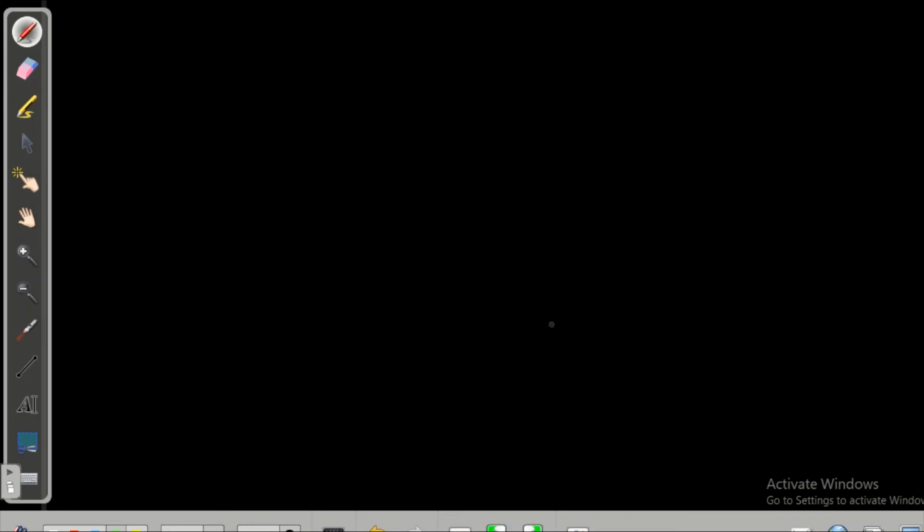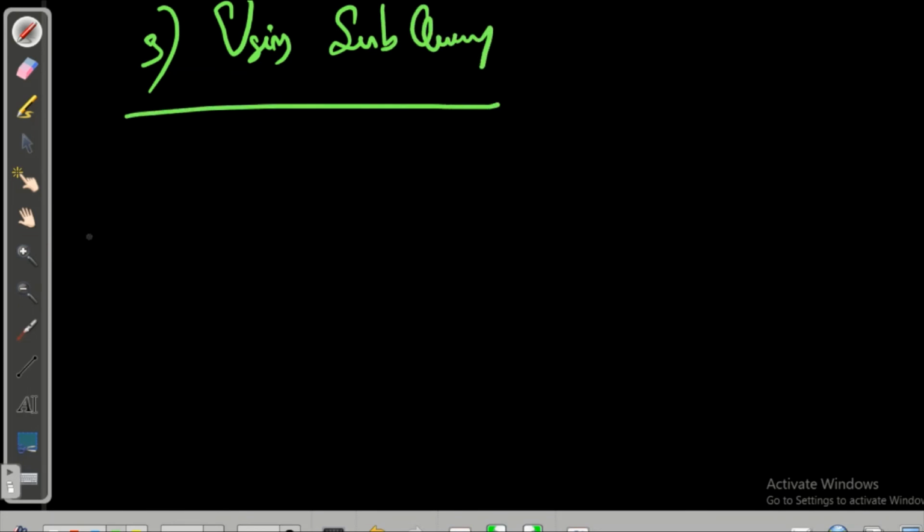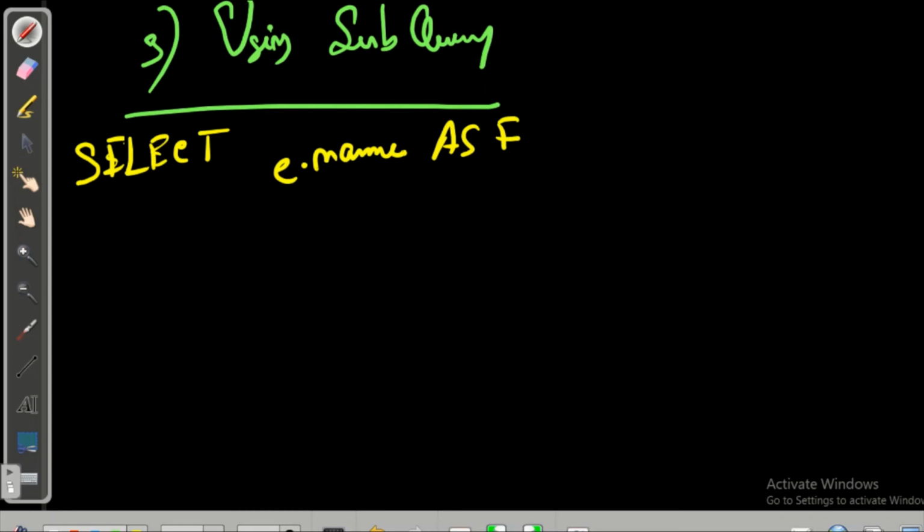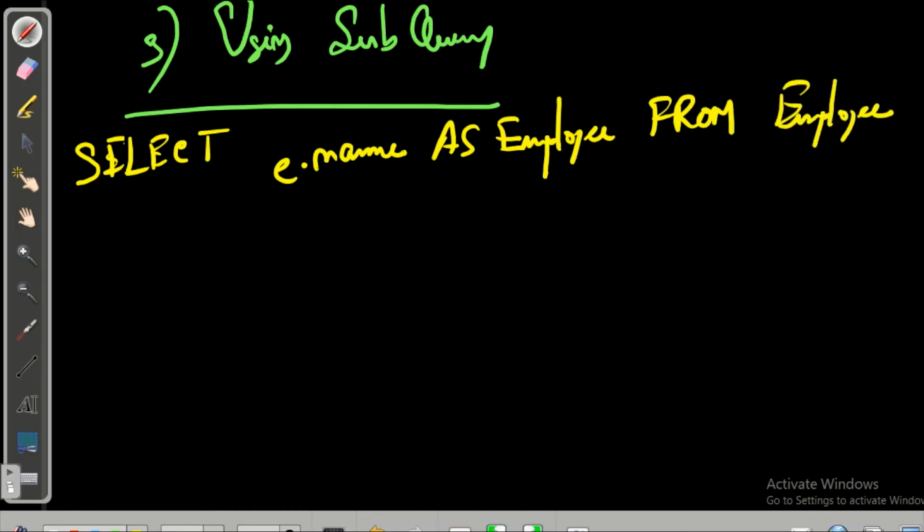This is also more or less similar, but here we will be using two queries. One will be our outer query, one will be our inner query. Here again do the select part, select e.name as employee from employee.